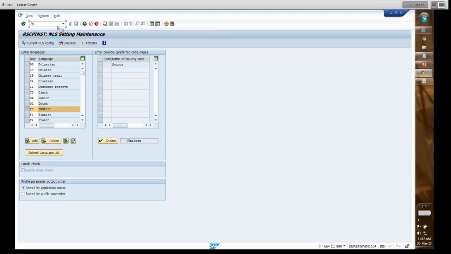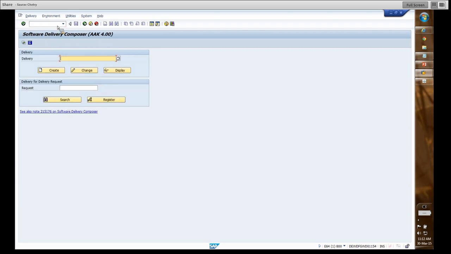So next, my software component is ready, my object is ready. I have assigned the objects in my package. The next item in this demonstration would be to go to the transaction SSDC and then create a delivery component. An important thing to remember here is a delivery component consists of delivery requests of different types. It consists of all the components that go into the add-on that you are preparing. It is called the component piece list.